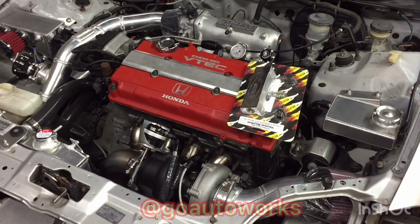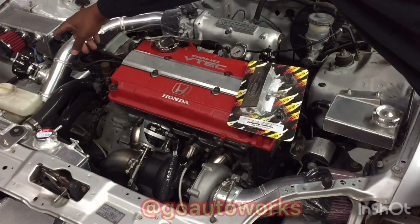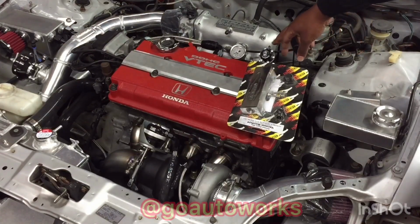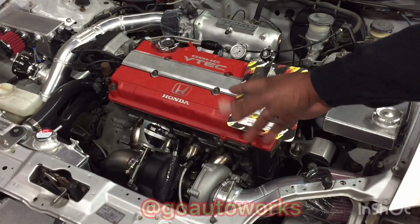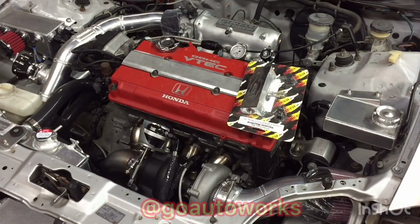Now, like I said, when you get into the car itself, it gets a lot simpler. What you'll have needing vacuum is going to be the blow-off valve, your fuel pressure regulator, and on here your wastegate, which this car is running an internal wastegate, but it still needs vacuum like anything else.